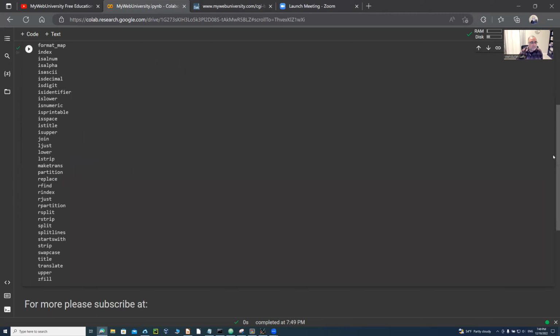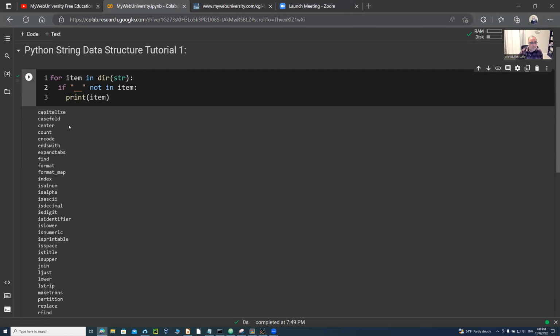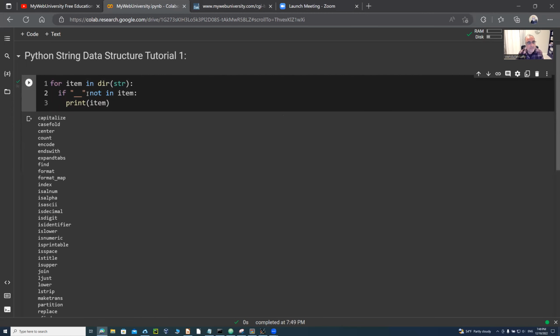So notice there's a lot of them that start with as. So we could just say and not in this one, and an item, and then we could say and as, just they start with as or index, as alpha, as space.